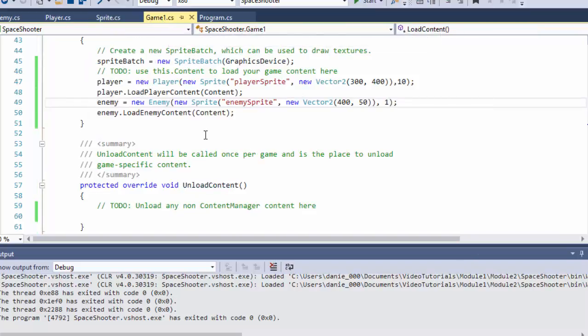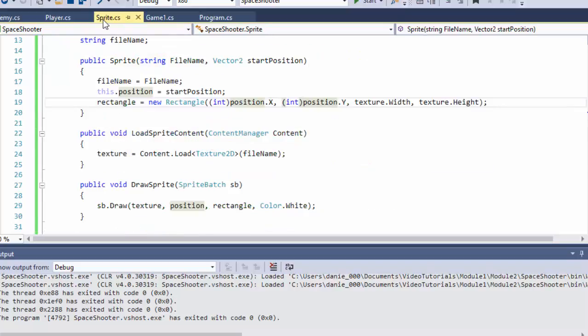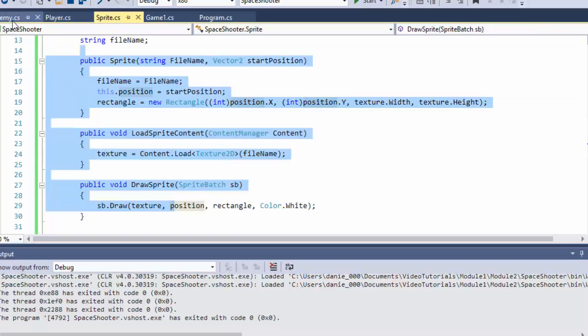In my game class, just to test this works, I have an enemy sprite and a player sprite in my project. So going back to why we've gone back and done a sprite thing, we've made changes to the sprite class, but it should make changes to both the enemy and the player.